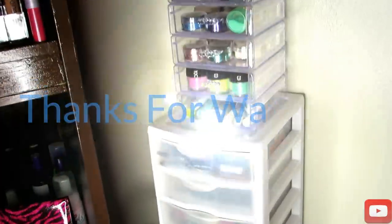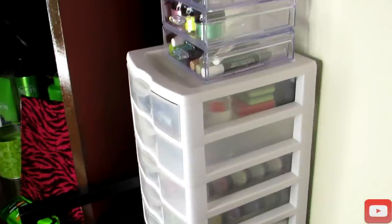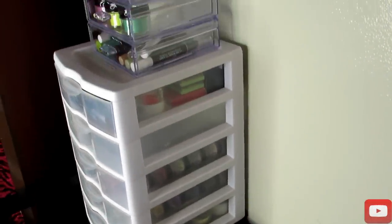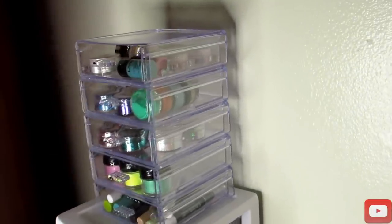This is what it looks like on top of another plastic drawer. It might not stay in this area, I don't know, but I just wanted to show you guys how it looks. Yes, it's small, but it's cute, it's sleek, and it fits plenty of makeup in it.